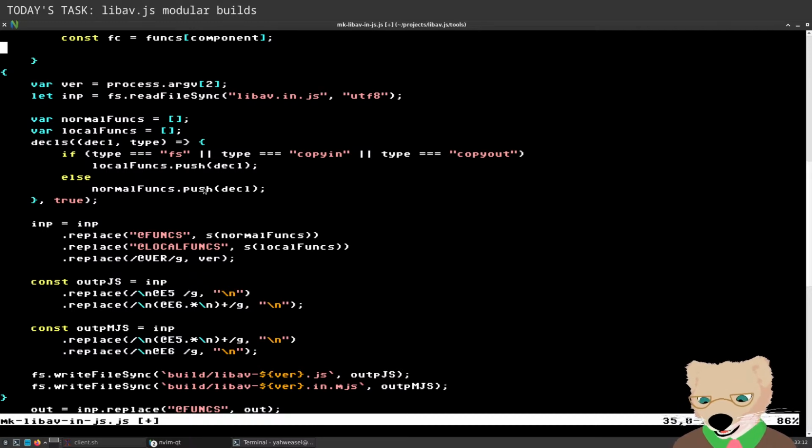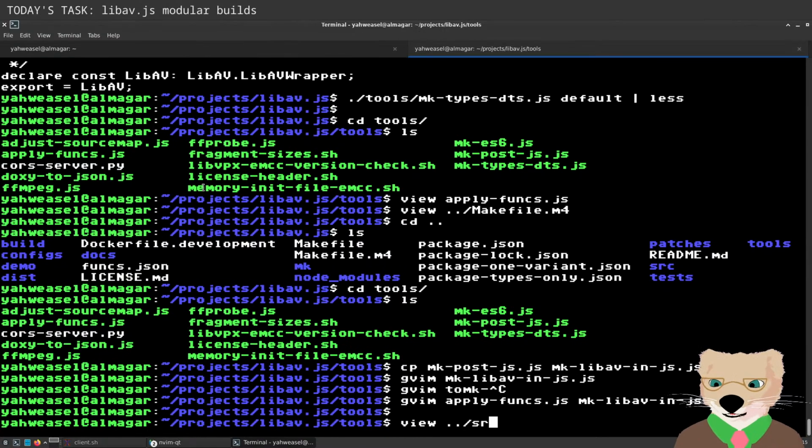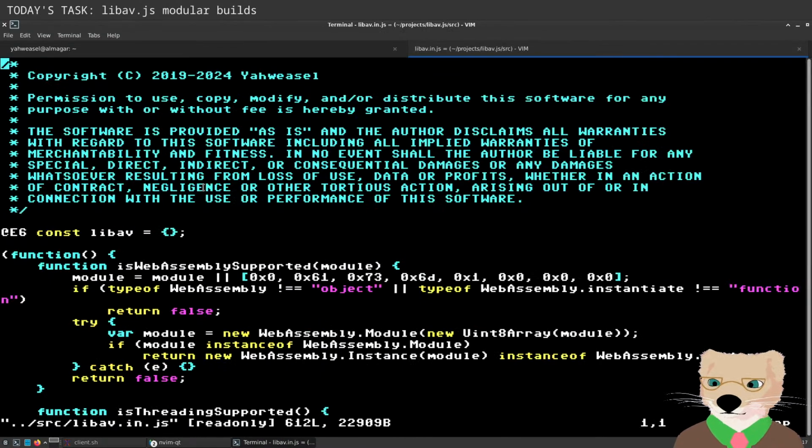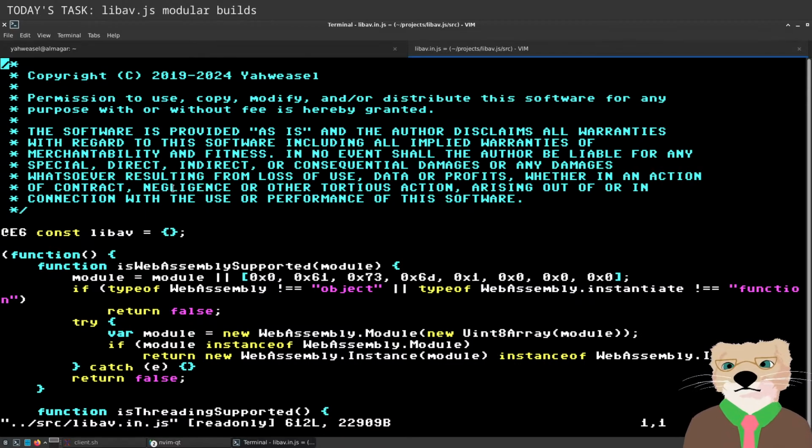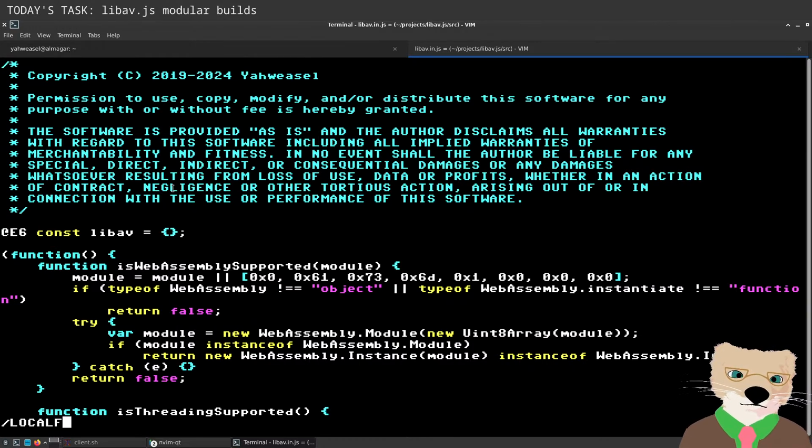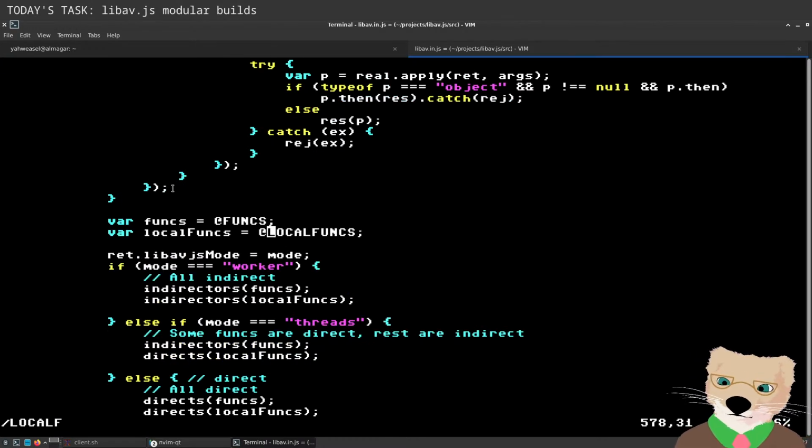Right, okay, there's funcs and local funcs, which is confusing, but I think the idea is local as in local to whoever is running the libav.in script and not on a worker. Let me check if that makes sense.